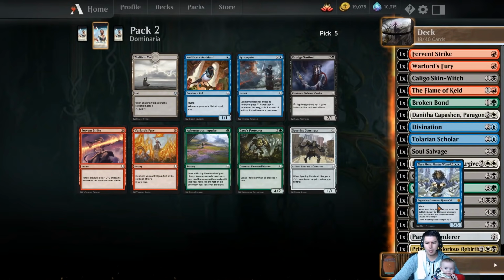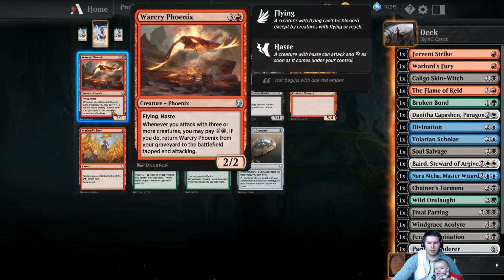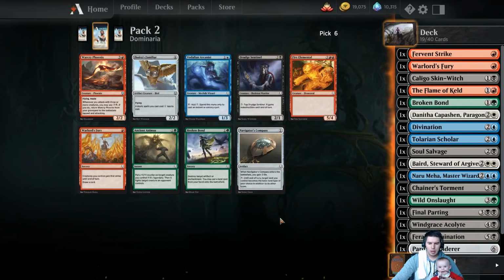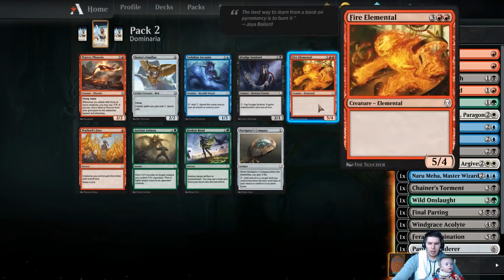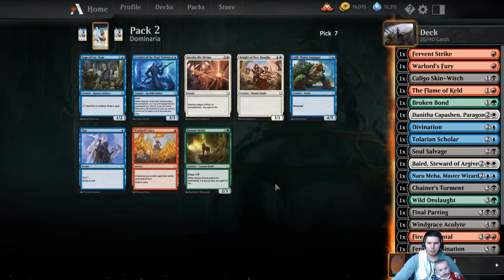So let's go for Neru. We can get extra card draw out of that. Warcry Phoenix. We can pay for it each time. It's whenever 3 or more creatures are attacking. We might just go for a bigger creature, although evasive creatures aren't terrible, especially with haste. But let's go for a big creature. We haven't had enough bigger bombs in a while.